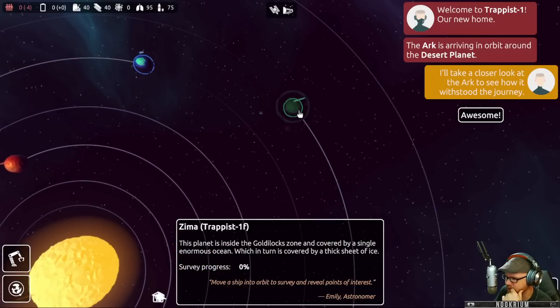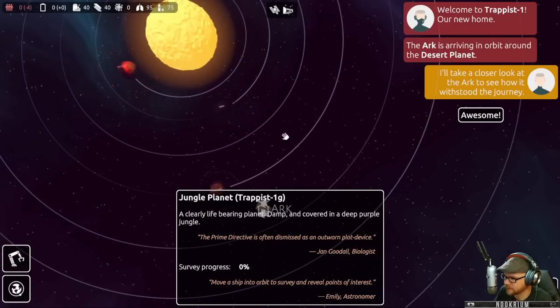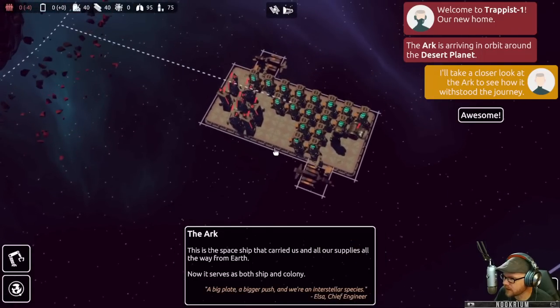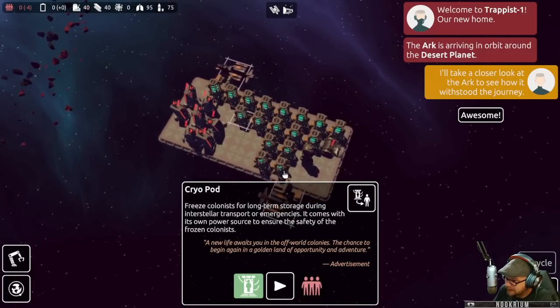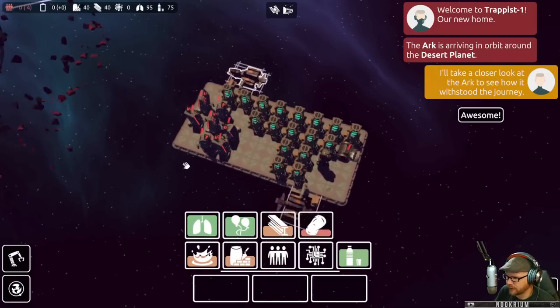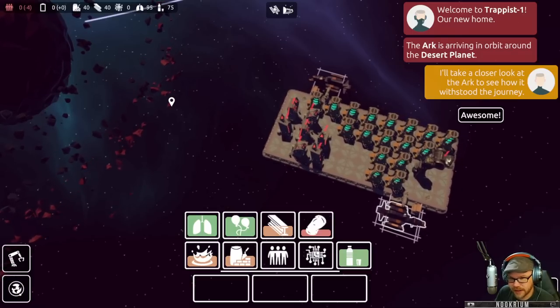We've got Zima, which is inside the Goldilocks zone. We've got Jungle Planet. We should be going there. But we're going to go down this way. And on this platform, we've got a bunch of cryopods, which has people in them, which will start cooking up and releasing. We've got a couple of little fighters, little transports that we can take stuff down to the planet back and forth.